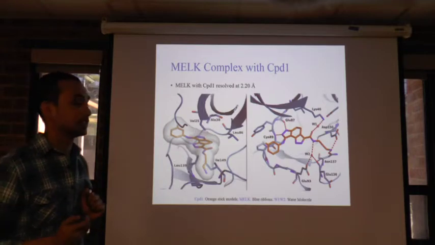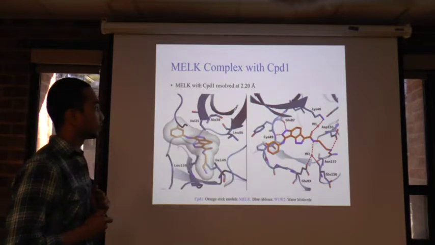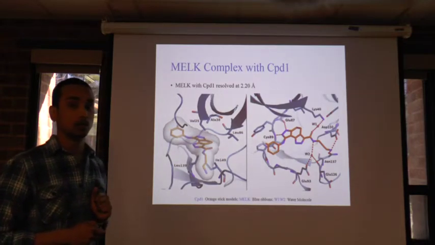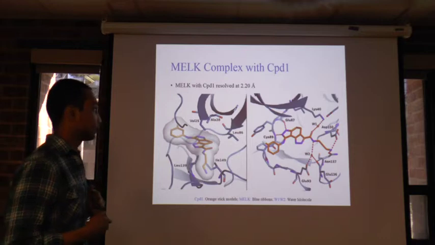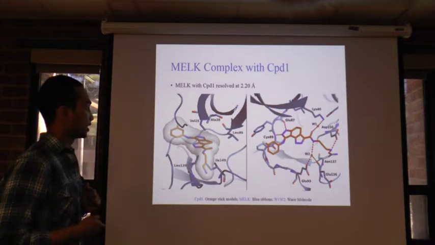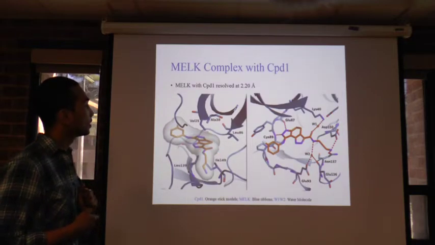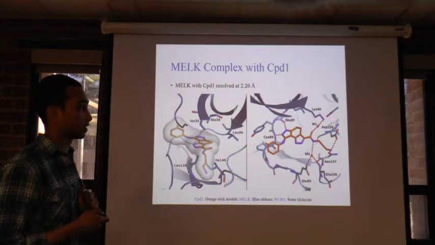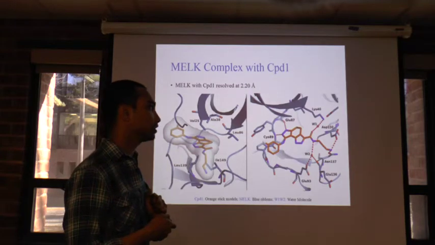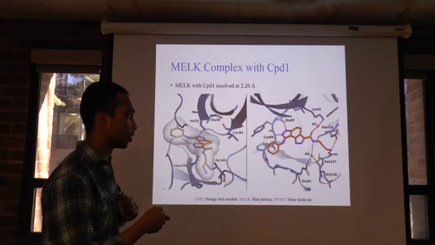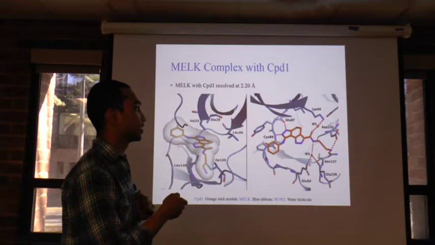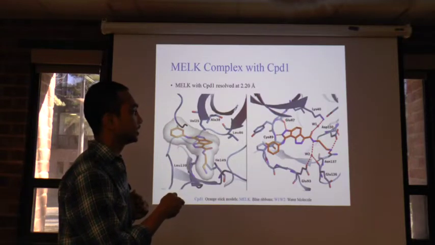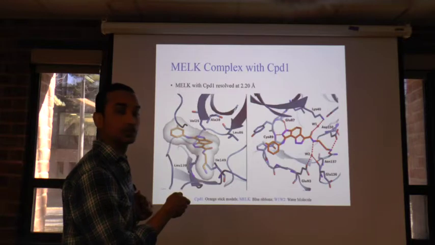Now, MELK in complex with CPD1 was resolved at 2.2 angstrom and shows similar polar interactions as it did with AMP-PNP. First of all, on the left side, you look at the hydrophobic interactions of CPD1. We see a lot of hydrophobic residues which form hydrophobic interactions. And the polar interactions, on the other hand: the pyrrolopyrazole core is right here, forming interactions with, again, the same residues, GLU87 backbone carbonyl and cysteine 89 amide backbone with the nitrogen group.